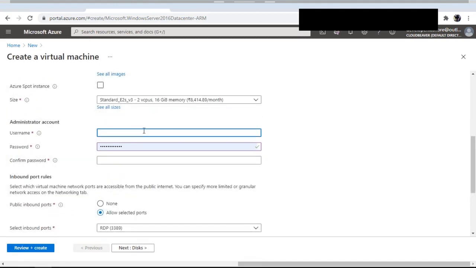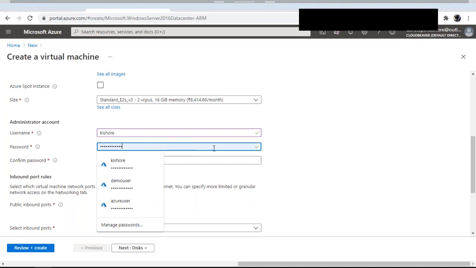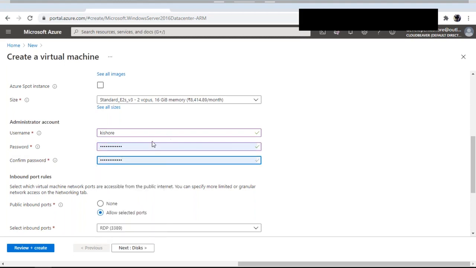So you see username you have. Let's give my name here. You can give your name here. Password, any password with a capital letter, a small letter, a number, and a symbol you can give. So I gave the password as Azure at the rate of 12345678, because your password should be 12 characters in length with a capital letter, a small letter, a number, and a symbol. And in those, any three must be there.